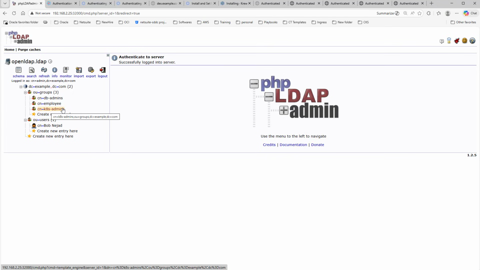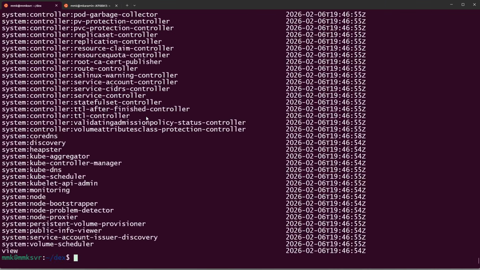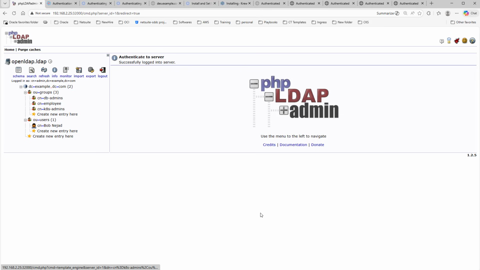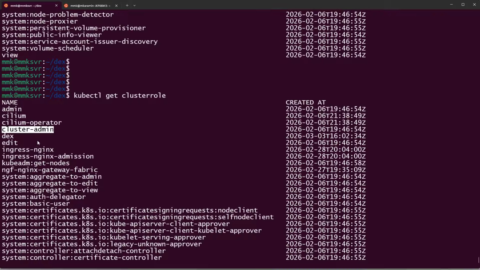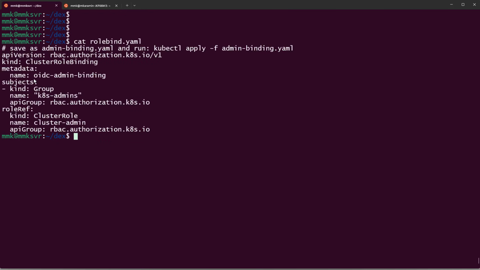So this comes to our mind: we should play with RBAC rules. Let's go into the cluster, kubectl get clusterrole. Let's scroll up. We have this role, cluster-admin. As this group are cluster admins, we need to bind them to this one. So we need a ClusterRoleBinding. Clear screen. I have created this file.